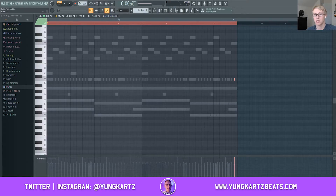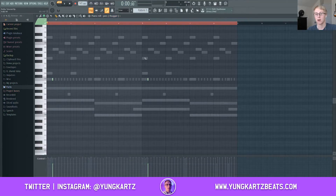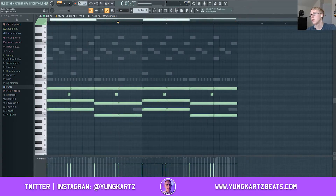Do that for each individual drum sound — perks, hi-hats, and so on. Notice on my hi-hats I have a randomizer effect to create bounce. To turn the hi-hats up, I look at my highest peaking note and turn that all the way up — you can see the randomizer effect is still going, which keeps the bounce in the hi-hats. Then an open hat, 808s, and kicks — turn those all the way up as well.